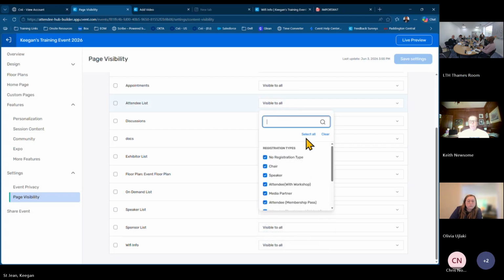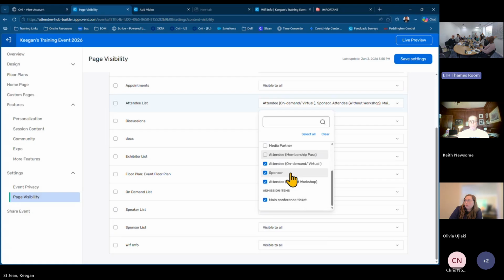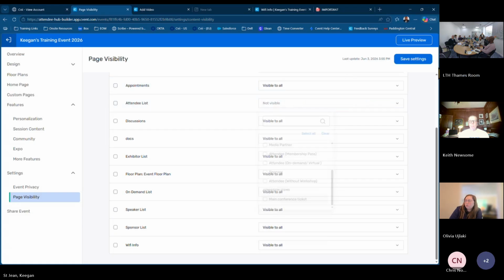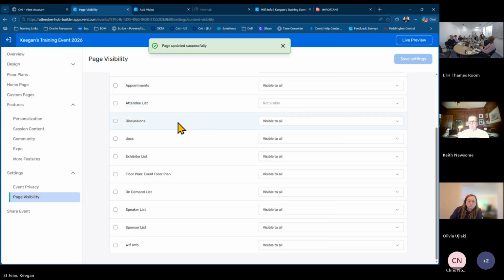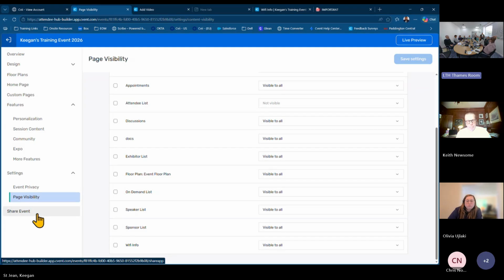Okay. Set it off from everyone, so no one can see it. What is on the app available? About that, nothing we do. Oh, okay, that makes sense. You could also build a page for a speaker dinner, and then keep it visible to speakers only. VIP lunches, all of that stuff.